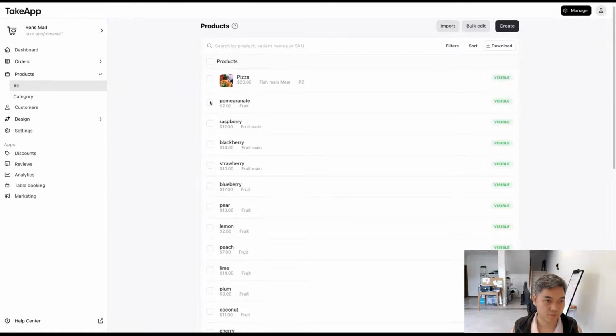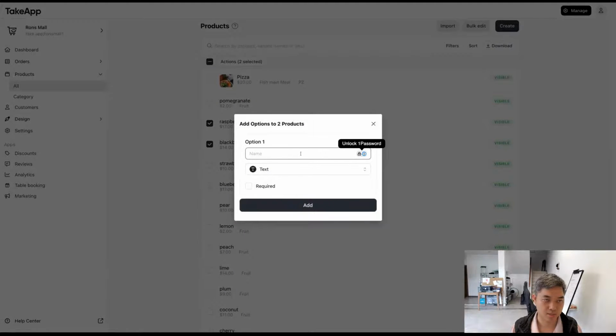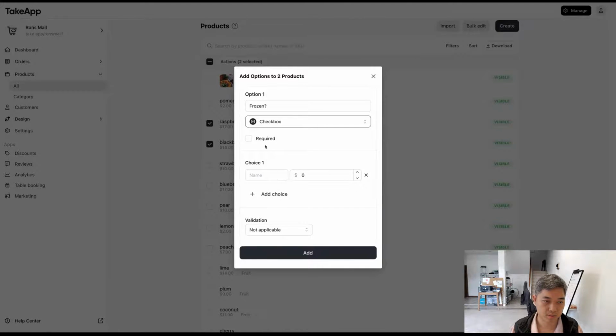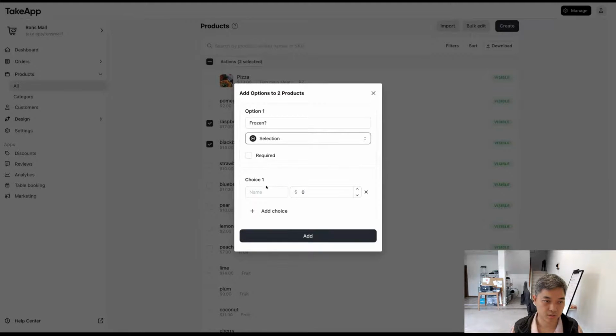and then if you want to add an option to these two products, then say, let's say frozen, and then checkbox, no selection.